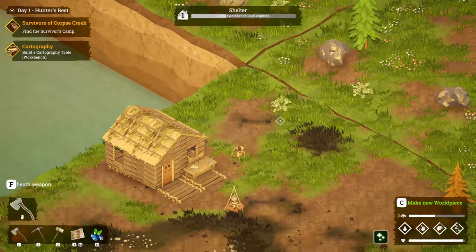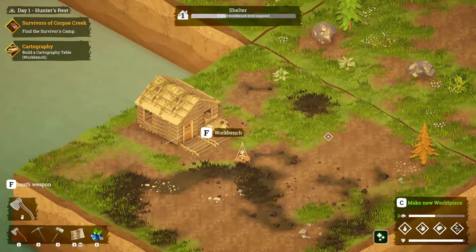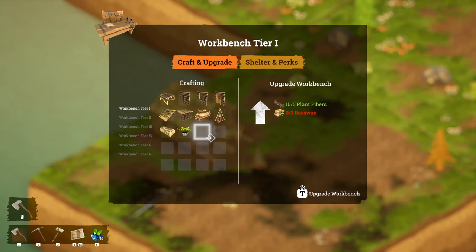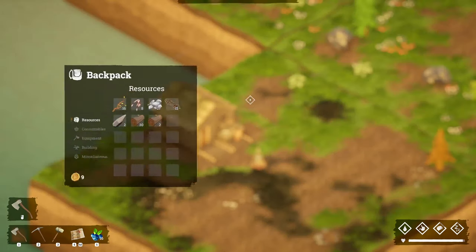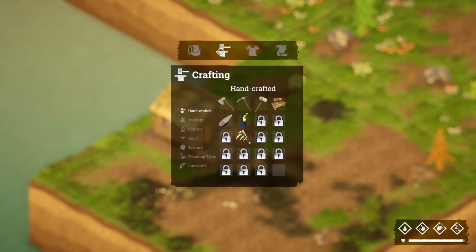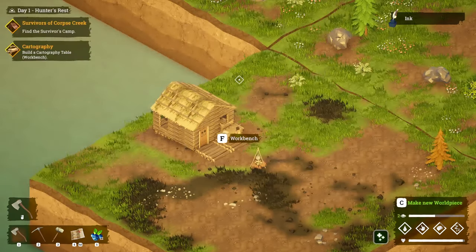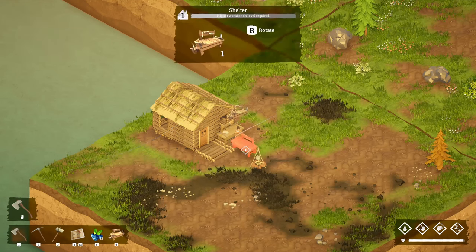All right. Okay, we grabbed a whole bunch of wood. I cleaned up this whole island, basically. I guess I left 1 tree. But that is pretty good. Let's see. We need a cartography table, which to do that, we need an ink for. And I think we can just straight up make an ink right here. Perfect. Now we can make this. Looking good.